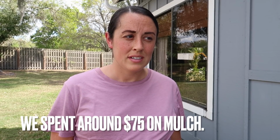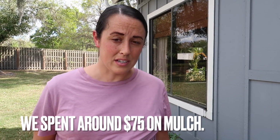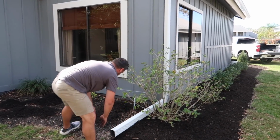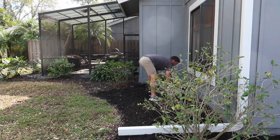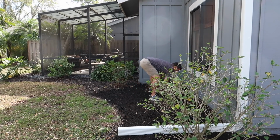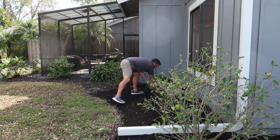It is, because all of the leaves from the trees are shedding, and so in no time it'll be covered with leaves again. But in order to get good pictures and to have the house look decent, I think it's worth the investment to spend a little bit to make your property look nice. Curb appeal is everything. A little bit of elbow grease and just a little bit of money can really go a long way in making your place look cleaned up, nicer, and fresher.